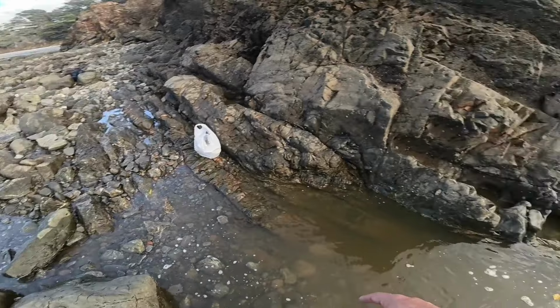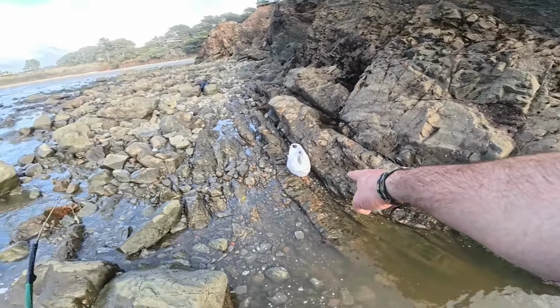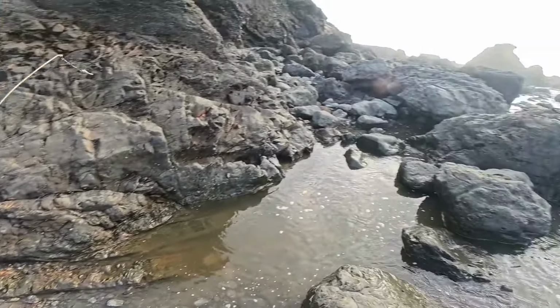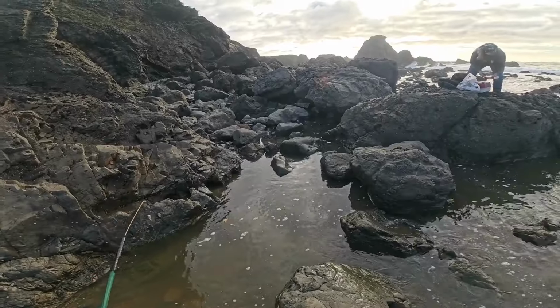Okay, so tide's definitely coming in. That's where we left our bags. Not the smartest thing to do on earth, but time to go. Still need to get some crabs.